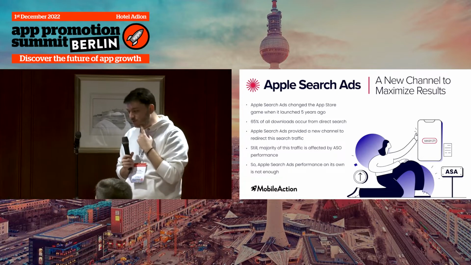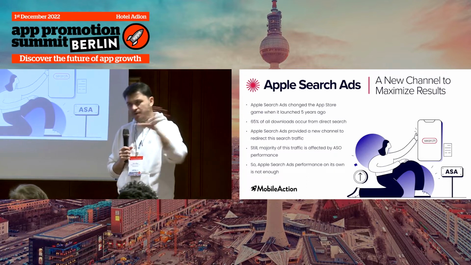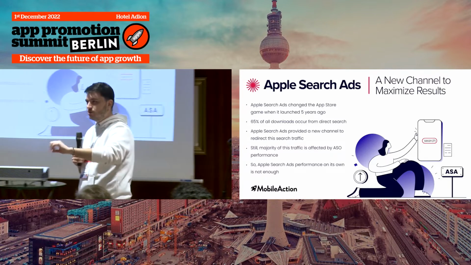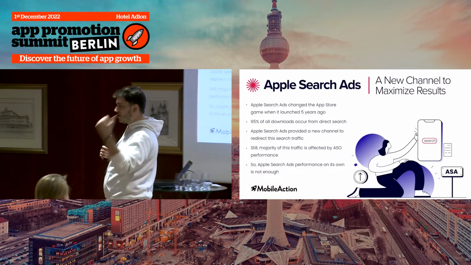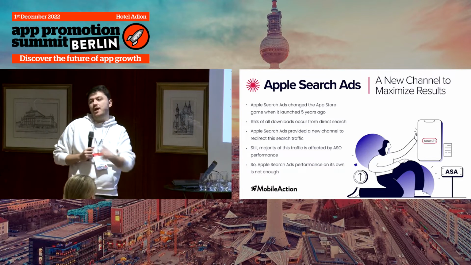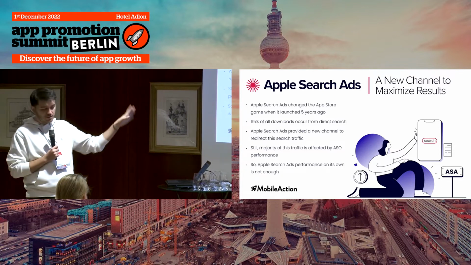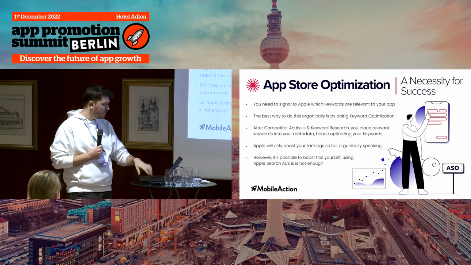It doesn't really care if you're coming from a paid install or an organic install. If you tap on it from a paid source, or if you tap on the listing from an organic source, the algorithm is going to treat it as a tap, as an install. It's not going to differentiate between the two, which is why it's affecting this ASO side so much. So yeah, basically that's a little bit brief about Apple Search Ads.